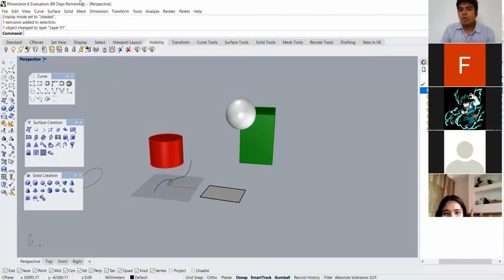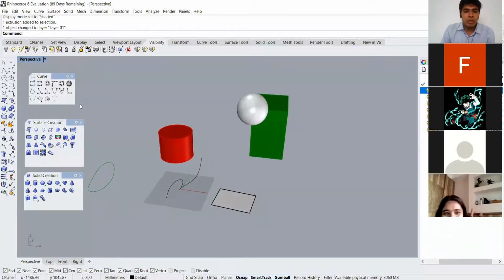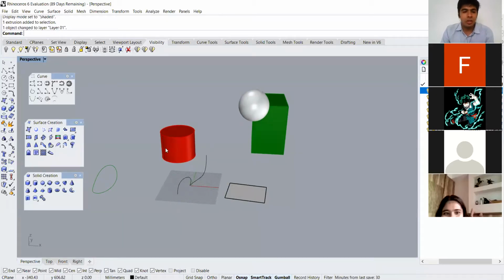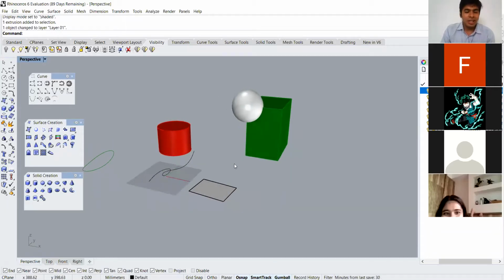But this was mostly about the Rhino interface, and I'll ask you guys to sit for like 15-20 minutes and just play with all these tools over here. I know that it's new to you, but this is how I have learned. Before getting any model to work on, I was just exploring every button. I used to close my eyes and click anywhere, and then whatever commands used to come, I started with that way, and I'm there for you. I'll solve all of your doubts, so there's no worry in it.